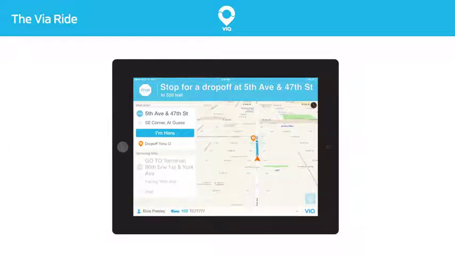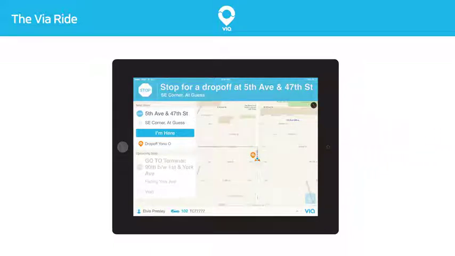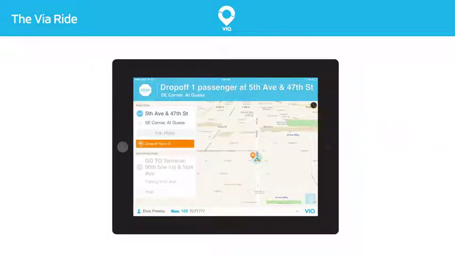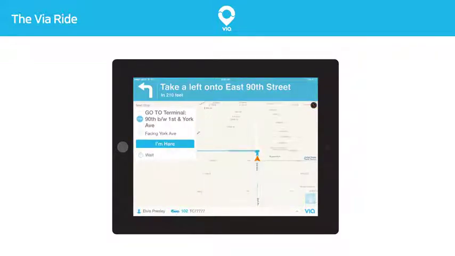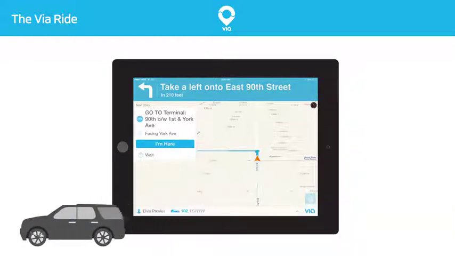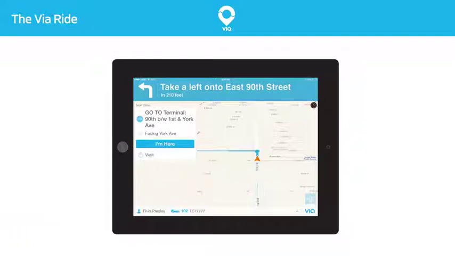I complete the ride by following the route and making the rest of my drop-offs. The Via system will help determine the order of drop-offs for me based on the quickest route. After completing my drop-offs, the Via Driver Partner app displays my next terminal. Heading to my next terminal quickly reduces downtime between rides and increases my efficiency in serving customers on the Via platform.